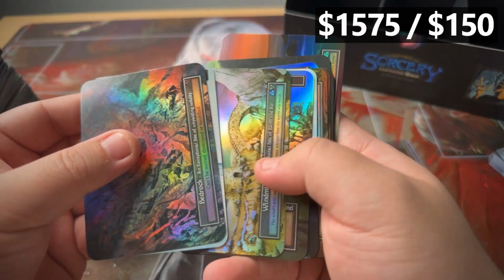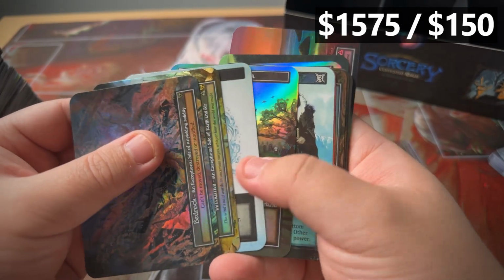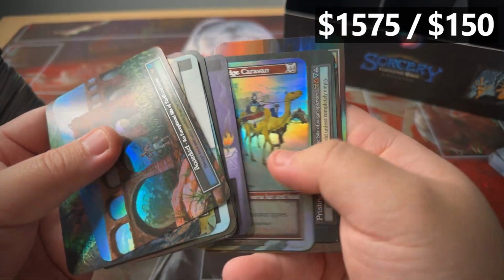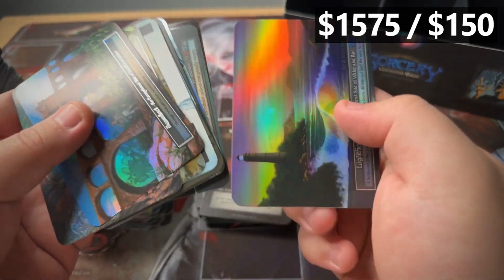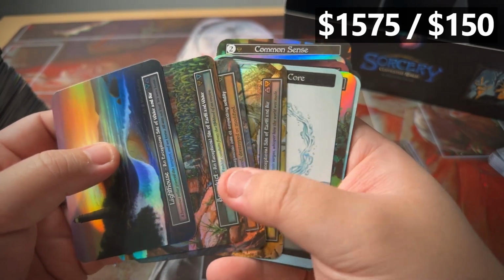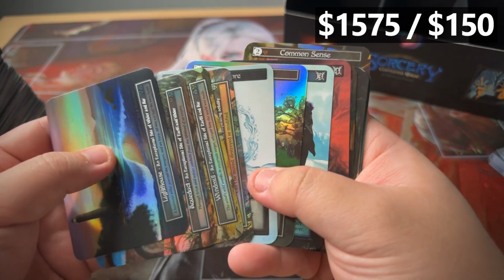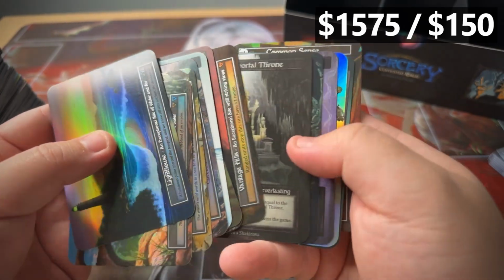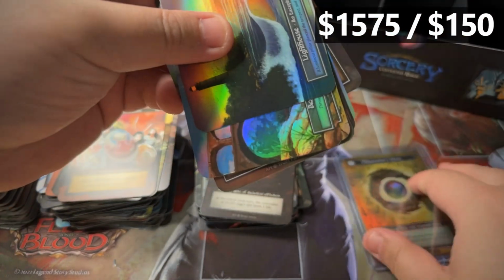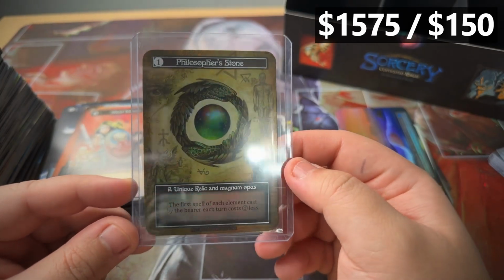We also got a whole bunch of dual lands. Let's see how many we got. We got 1, 2, 3, 4. We got 4 dual lands. Am I crazy? No, we only got 3 dual lands. This one's not a dual land. 3 dual lands. Okay, I don't even know what I'm doing anymore. We just got a lot of lands. We got 2 cores. I don't care. Okay, I'm putting those down. I'll sleeve those later, but we got it, baby.